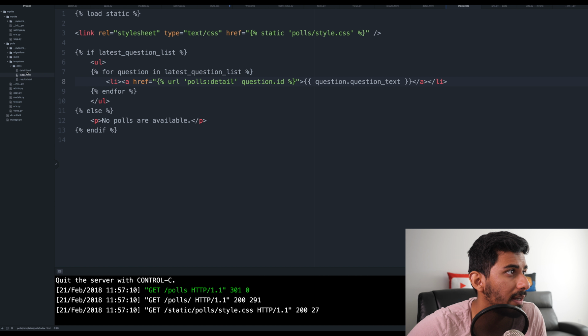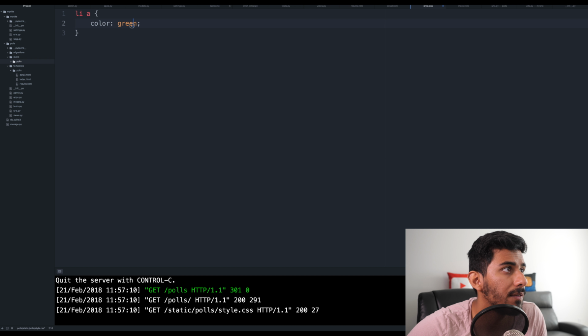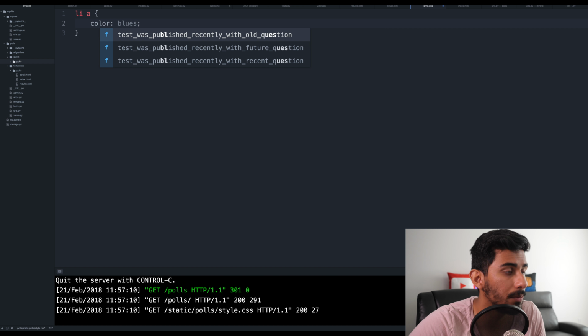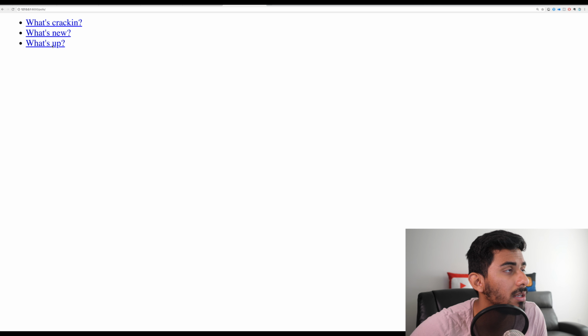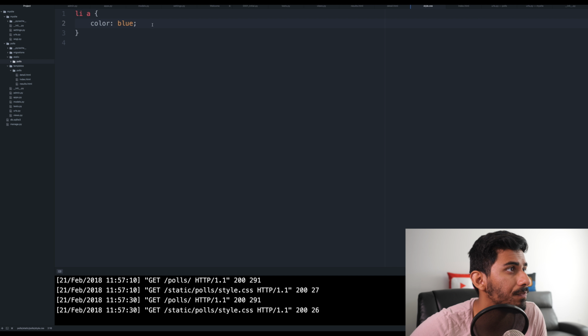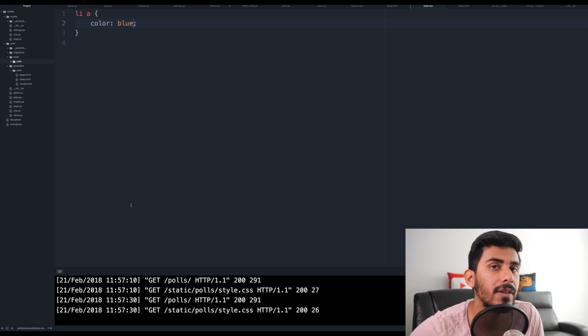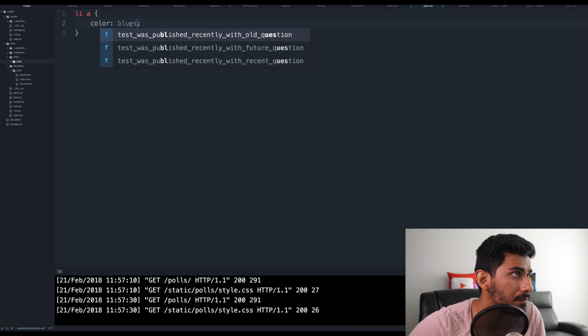If I go back to my style sheet and turn it into something else, so let's go back into style.css, I'll bring it here. If I change this to blue, save, Command S, go back here, refresh, you can see that all of this is now blue. If yours didn't turn blue, close out of your server, or break the server with Control C, and then try it again, and it should be fixed.